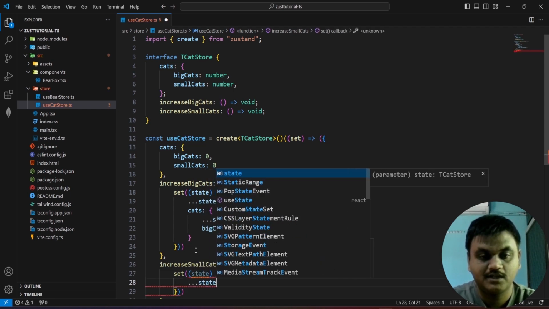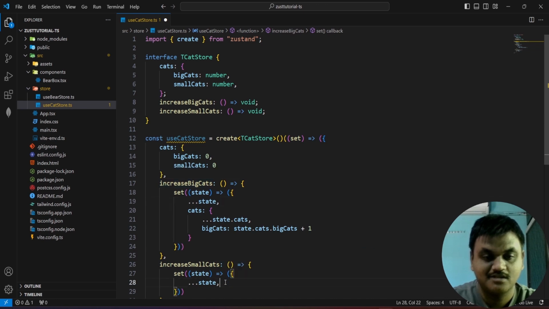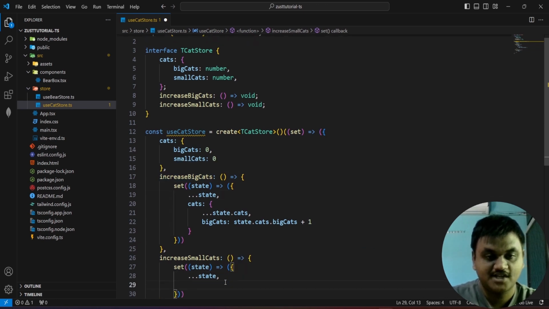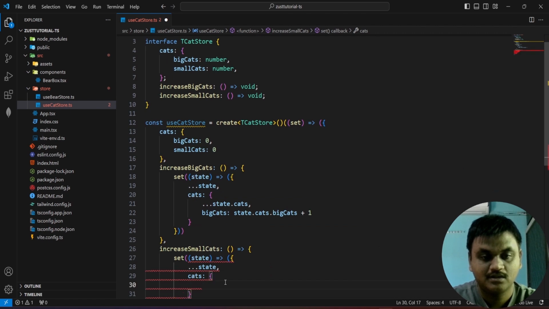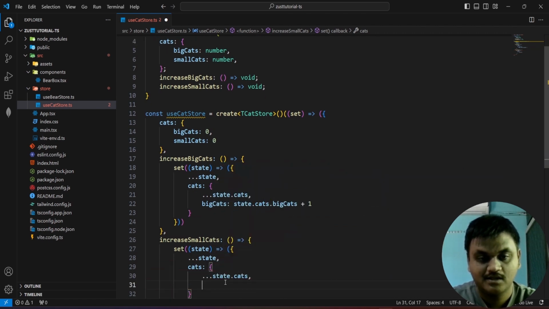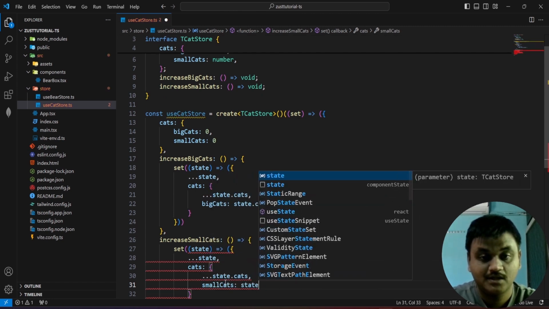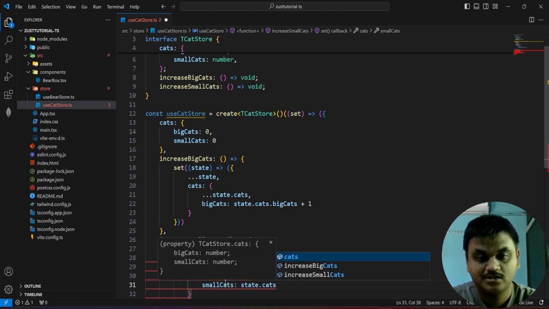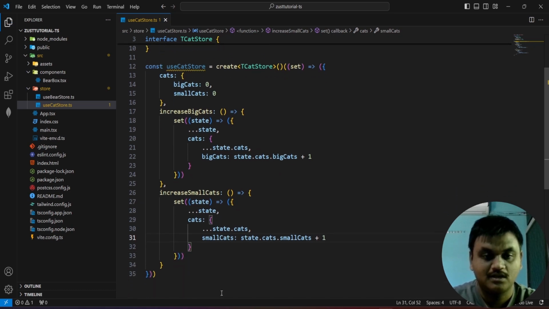Same as we did in the big cat store, increase big cat store, same here also we have to do restructure, like a spread operator ...state.cats, comma. Here instead of big cats, we are going to increment state.cats.smallCats, instead of big cat, small cat plus one here.